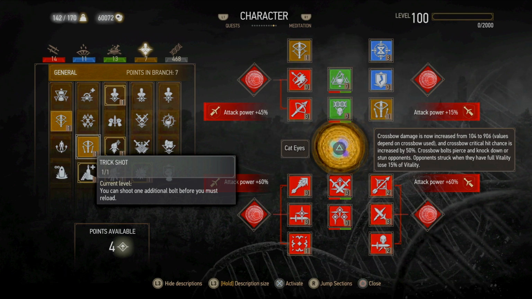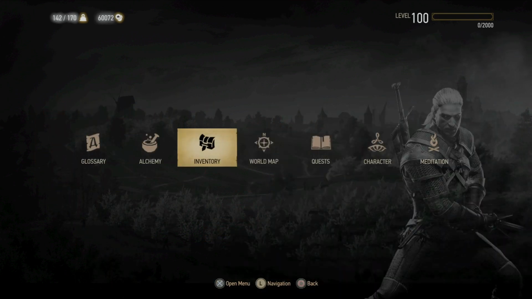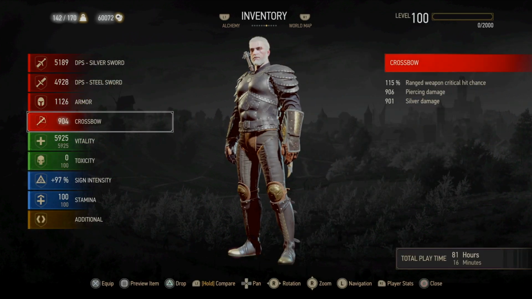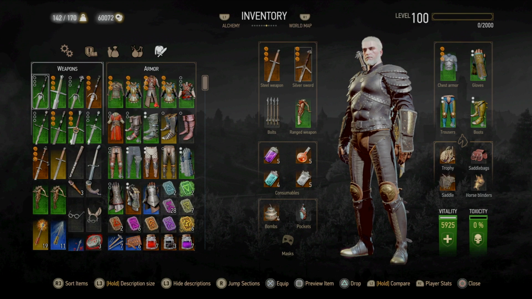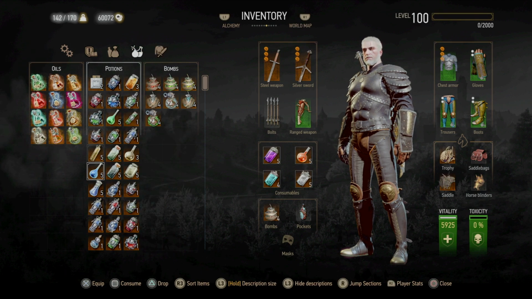Now you've got Trick Shot, which lets you shoot one additional bolt before you reload. That's absolutely crucial and very useful. And then we get crossbow bolts deal 25% more damage with Steady Shot. So that's really cool, and what we're using with this build is the utility of the crossbow as well as the damage. So the damage is useful, and you can see there it's doing like 900 a hit, which considering you're hitting from range is occasionally quite useful. You can chip enemies down, but instead of focusing on purely having the damage from Cat Eyes and the crossbow, the utility is actually what makes it really good. So we're using the crossbow as support.